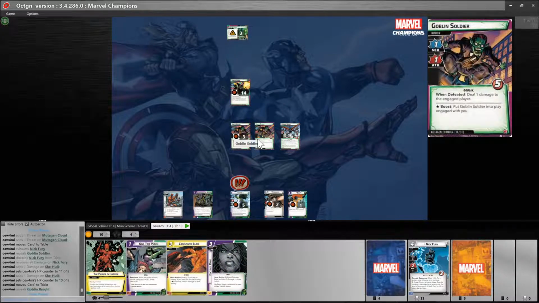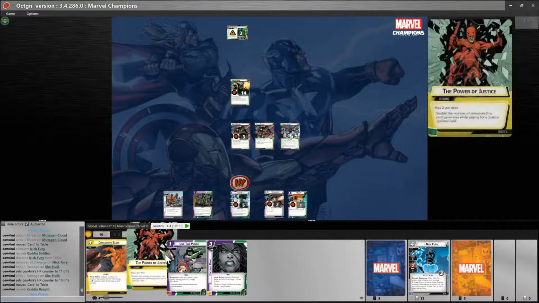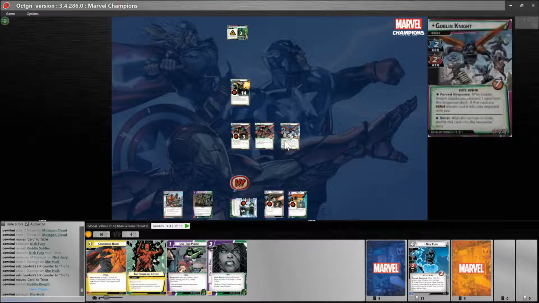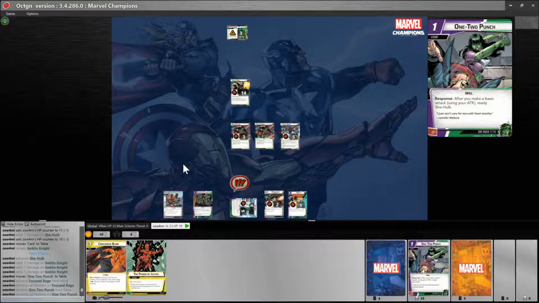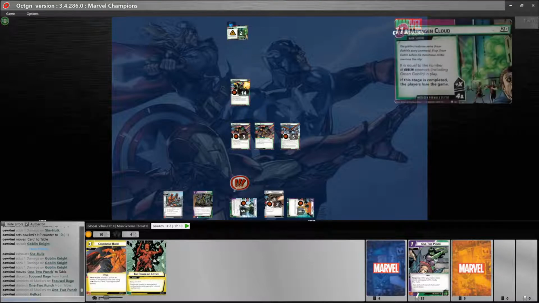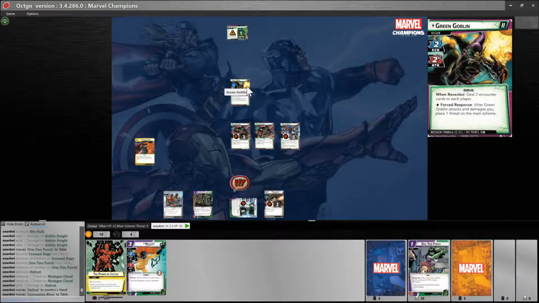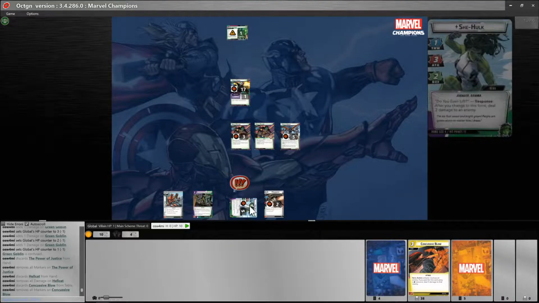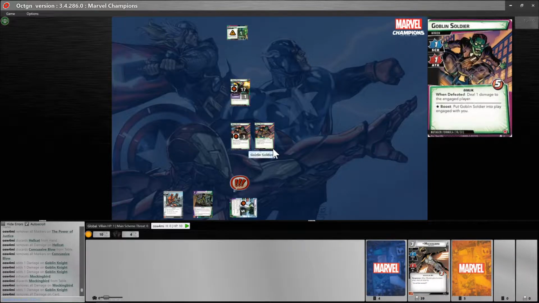Alright, let's do things. I've got a 1-2 punch, so I can attack a couple of times, or I can concussive blow. I think I just attack a couple of times. Let's do that. Let's attack here for 3, then we'll 1-2 punch. Then we will thwart for 2. Then we'll return Hellcat to our hand. Then we'll concussive blow. Oh, we 1-2 punch, so we readied and attacked again. And then we'll Mockingbird that away.